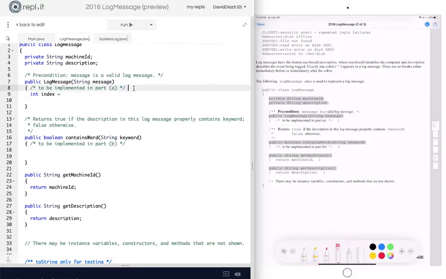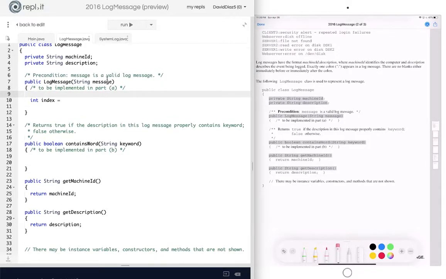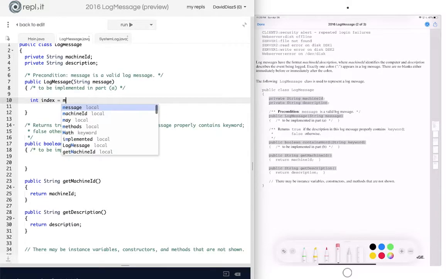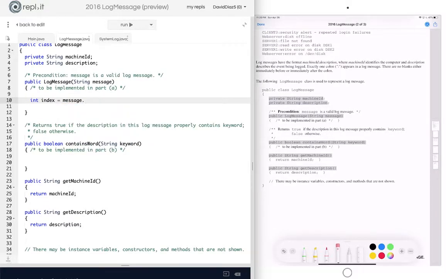That is coming in as a parameter, message. So it'll be message dot, and which method of the String class can I use? So indexOf, and I'm looking for a colon.